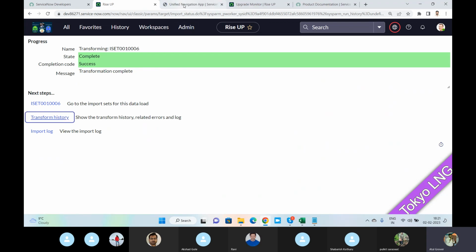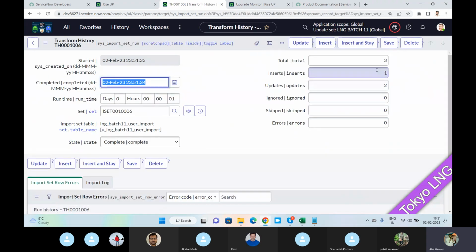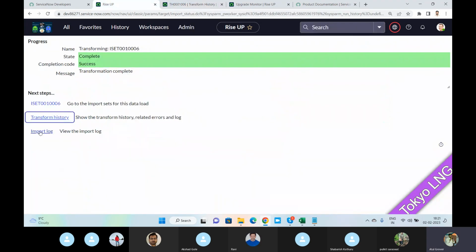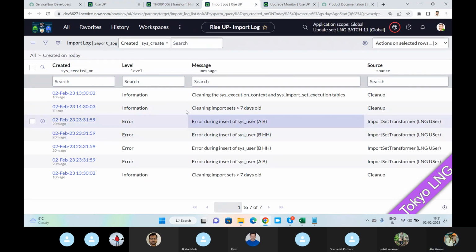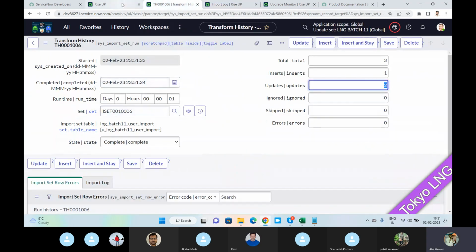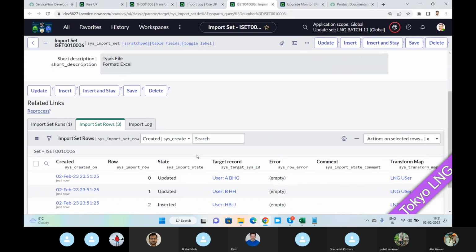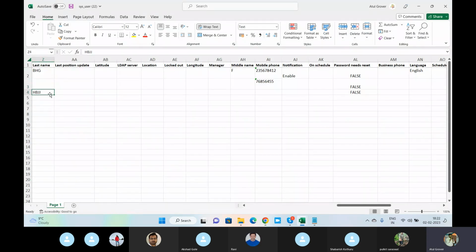And now see the transform history. See, total 3 records, 1 insert, 2 updates. Let's see what has been inserted. See, one insert, HBJJ, it inserted this one and two updated.